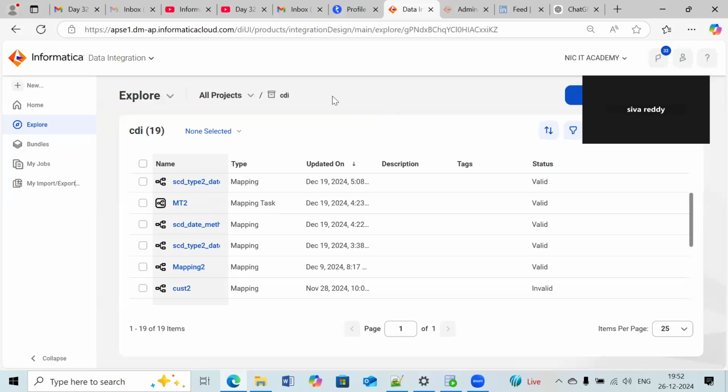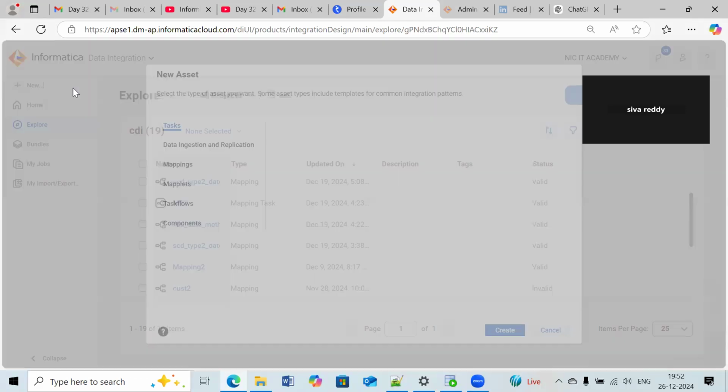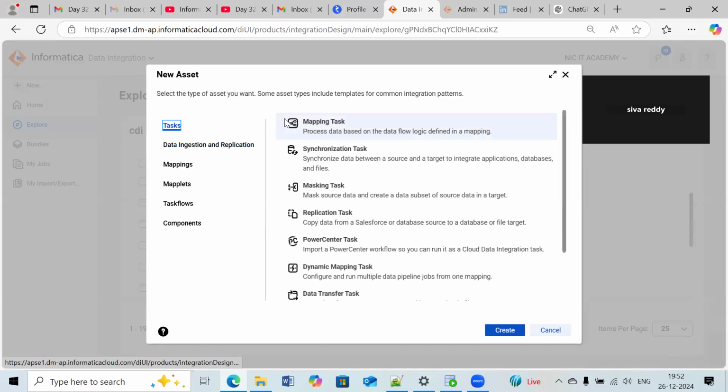First, we can check how much time the job runs before applying pushdown optimization and after applying it. These two we will compare.